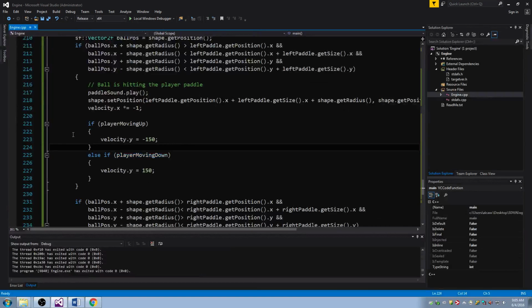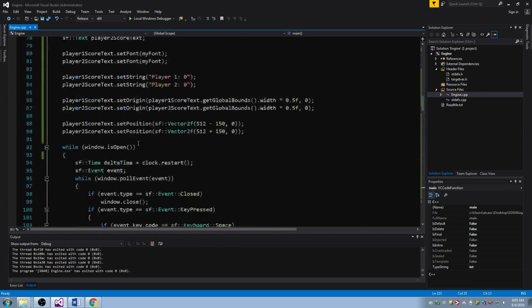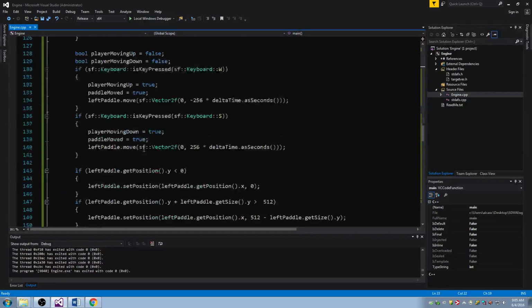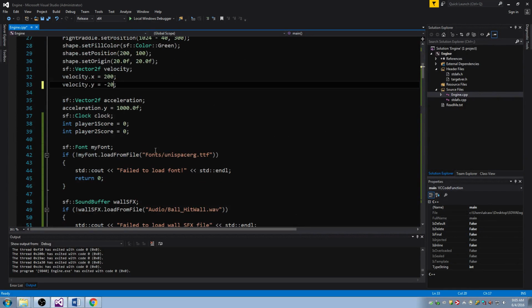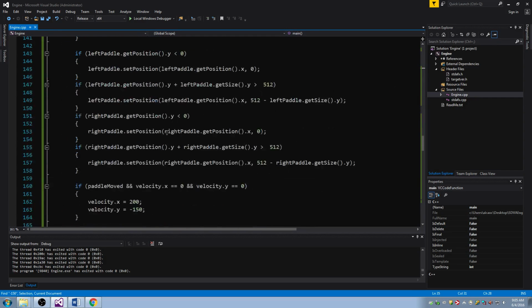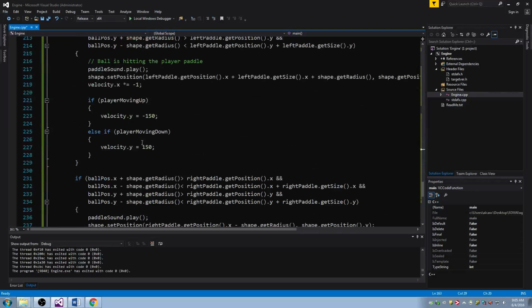See how I can control how the ball moves by just changing the velocity when I hit it? Let's see here. What's the velocity of my ball right now? Negative 150 to start. I think what I want to do here is make these velocities the same to start. So I'm going to make this 200 here. And this is just to keep it consistent because I want to speed up the ball as well. So this is going to be 200 now instead of 150.